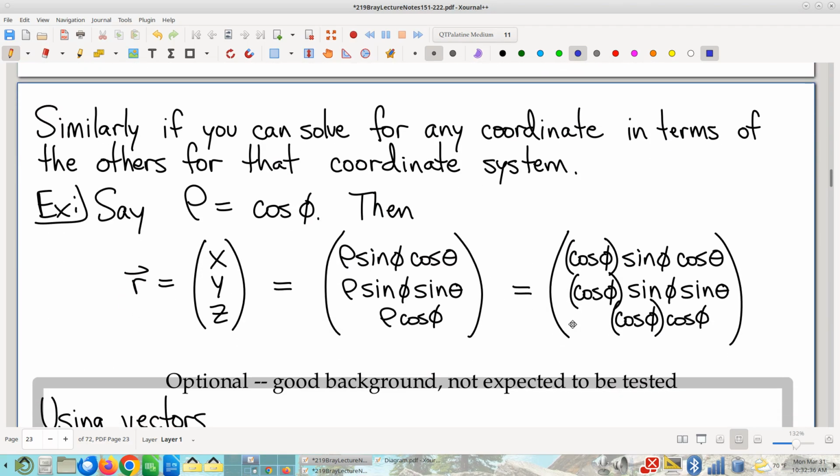But notice, I don't have to here. If I just leave phi and theta, there's no reason to rename them as S and T. No confusion of variables. Phi and theta are my inputs. X, Y, and Z are my outputs. Not only does this not have a confusion of variables problem, I get to retain the geometric significance, and therefore my mental convenience of what those parameters represent geometrically, and that's a good thing. So no reason to rewrite in terms of S and T in a case like this. Okay, is everybody happy?